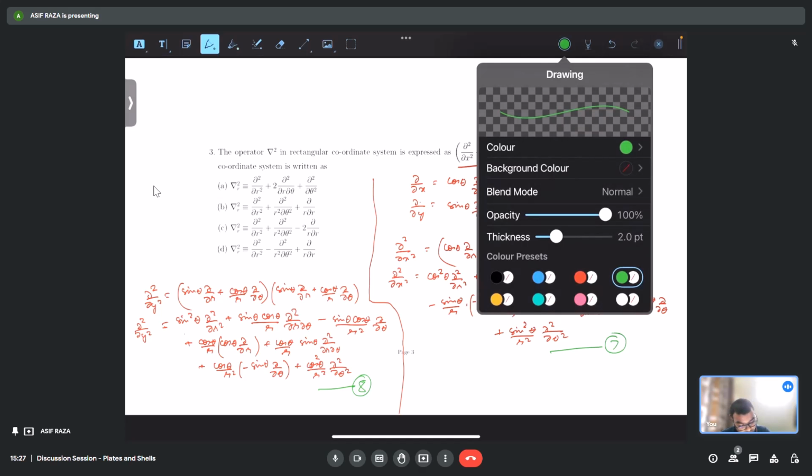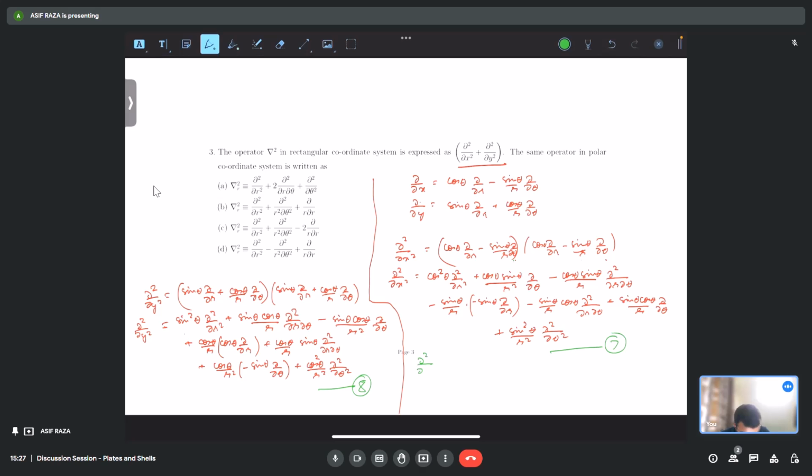So now we want to find ∂²/∂x² plus ∂²/∂y². When we add this, let's match it. We have this one and this one, which will result in ∂²/∂r². Okay, now the ∂/∂θ term, so this is plus, this comes in minus, so this will cancel out, and ∂²/∂r∂θ, this is in minus, this is in plus, this also cancels out.